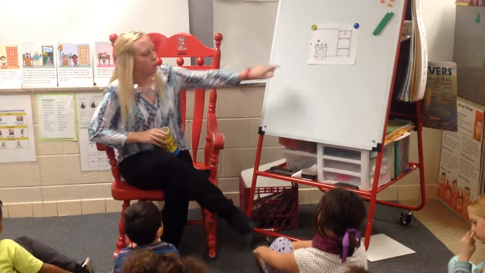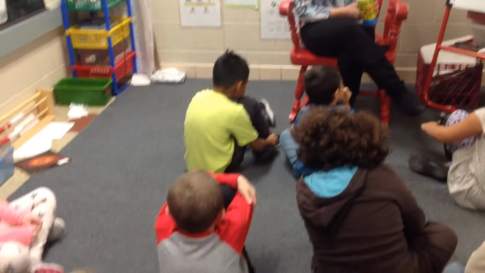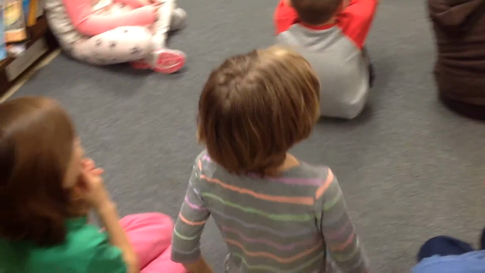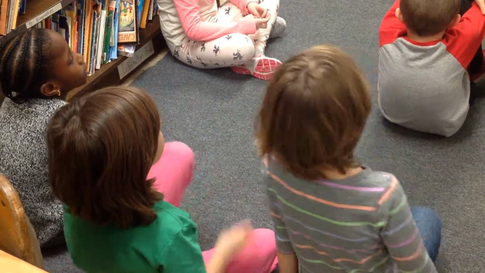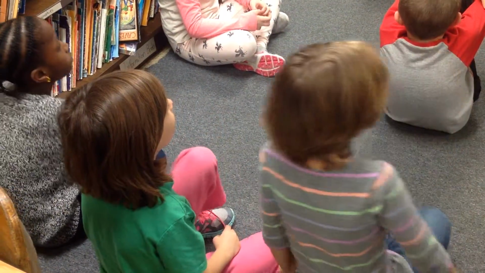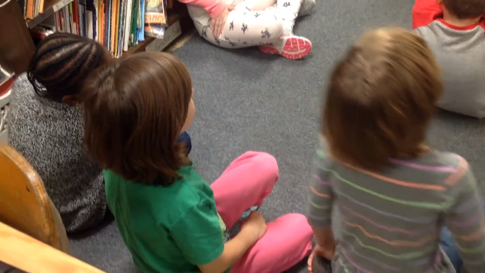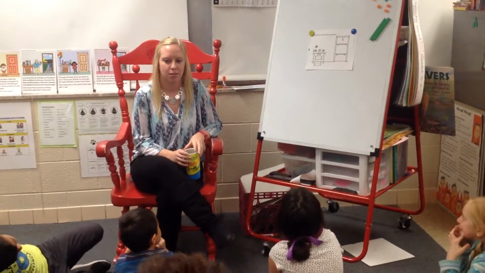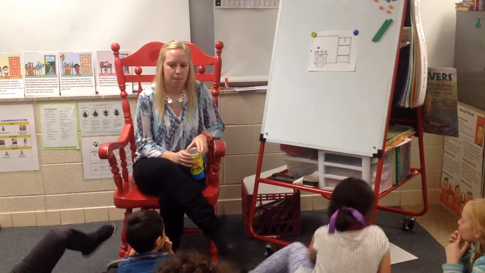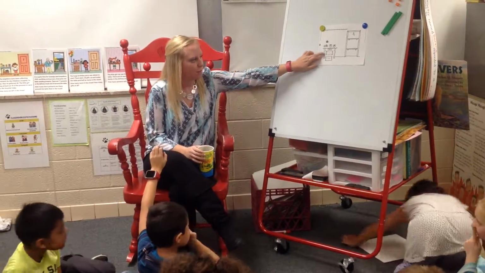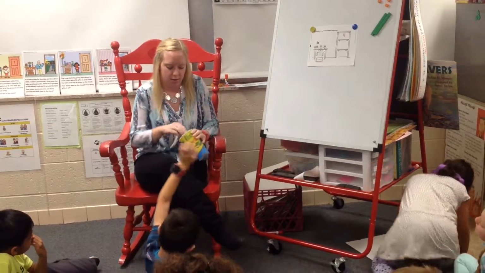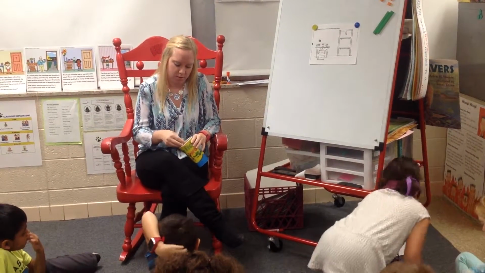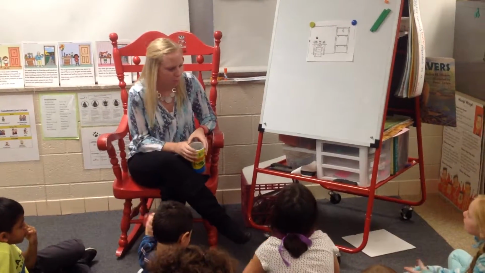Layla, what is something you noticed about my picture problem so far? That there is two parcels. So I have 2 parcels, and where are my parcels in my picture? They're under where the presents are. So I have 2 parcels under the table, under where my other presents are. Nora, what did you notice about my picture problem?